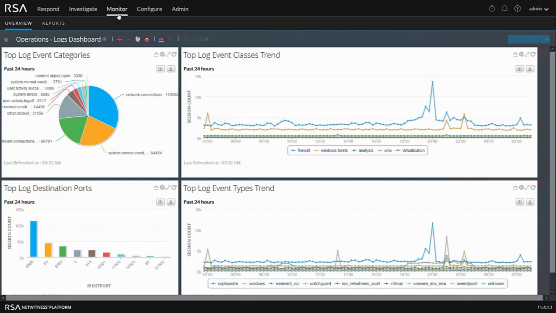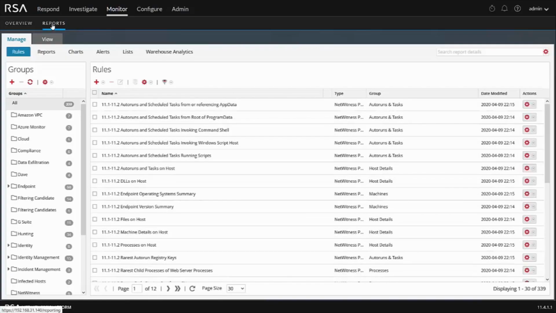What we want to do is navigate to the Reports tab. Once we do that, we'll be presented with the Rules view. In NetWitness, reports are comprised of different rules. So the rules are what actually do my querying, and then they're put into the reports, and I can also have multiple rules within the reports as well, and we'll walk through how to do that also. So everything starts with a rule.